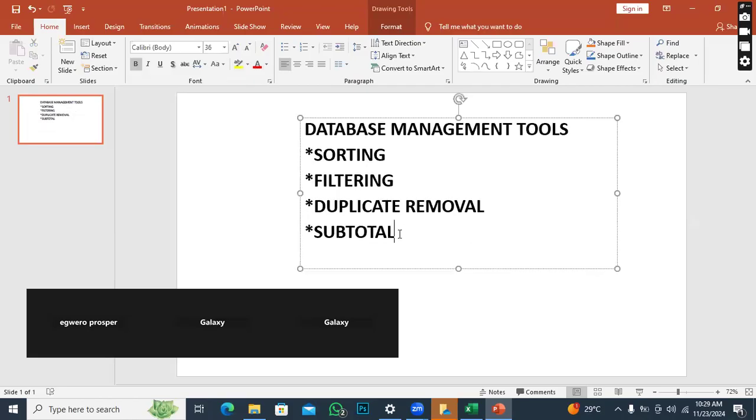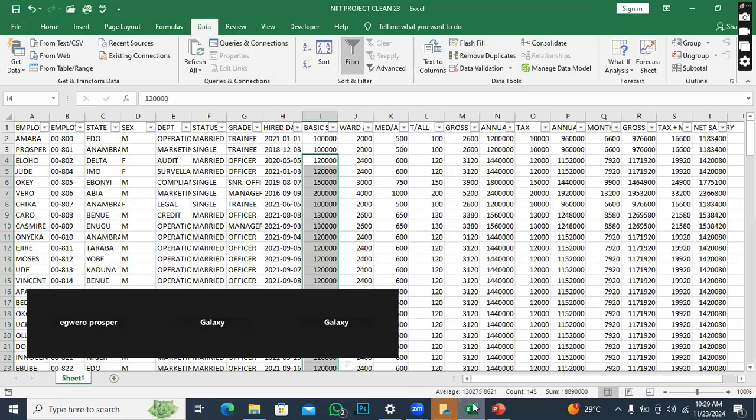Now, let's quickly look at subtotal. It means we are done with the first three, right? Now, I don't want to waste my time talking about the duplicate remover. But let me just practice. Or what do you think? Should I still go? Okay, let's still do it. But I felt we have done it before.